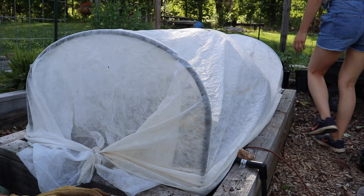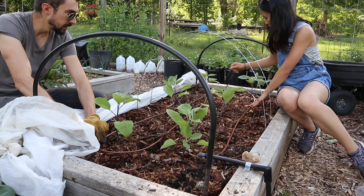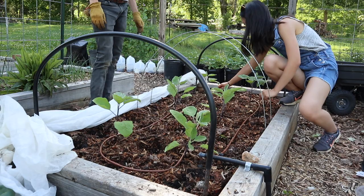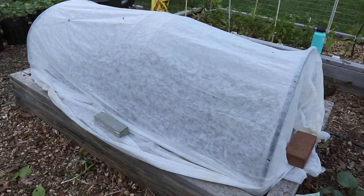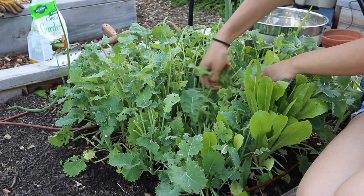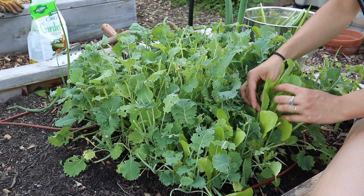I'm hoping this works because my plants always look so nice in the seedling stage and then within a few days they are just defoliated from the flea beetles, which is really frustrating. So I'm hoping this is the year for us for eggplants. We installed the hoops and put the frost fabric on, but then realized we still had to reinstall our drip irrigation — so we pulled the fabric off, put the drip irrigation back, then put the frost fabric back on and weighted it down with some bricks. Moving on to the next bed, I'm going through the patch of kale and lettuce picking through what looks edible, but a lot of these leaves have slug holes in them from all the rain we've been having.